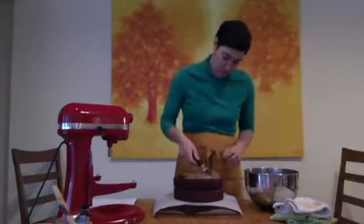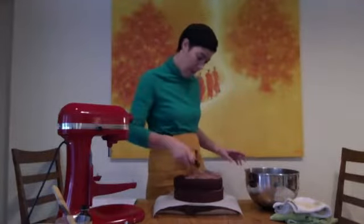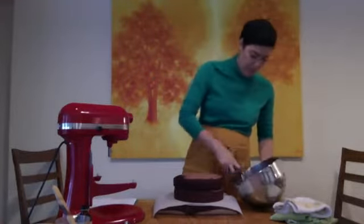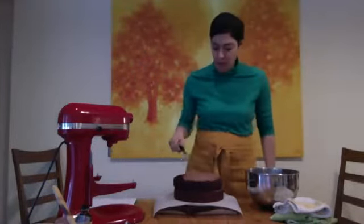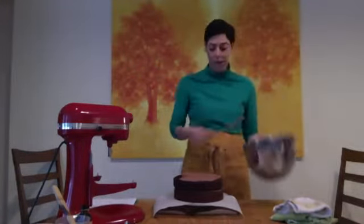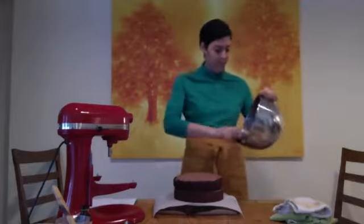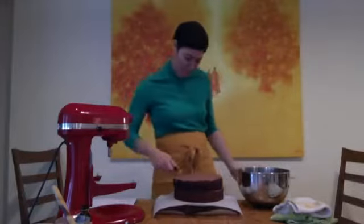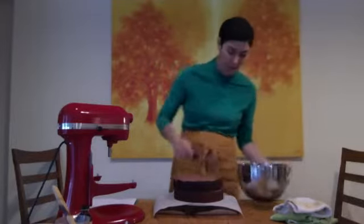So there we go. We're just frosting away. This is kind of the fun part. And if you get any on your fingers, of course, you can lick the frosting off your fingers. Now, what I love about this cake is it's so festive, a double layer chocolate cake. But if you're not needing anything so extravagant, then you can just do the one layer and make the same ratio for the frosting, and then of course you'll have extra frosting that everybody can take a spoon out of periodically out of the refrigerator and know that you're getting some good fats and some good minerals, albeit definitely high glycemic for the frosting, but it has a lot of other properties that are wonderful.